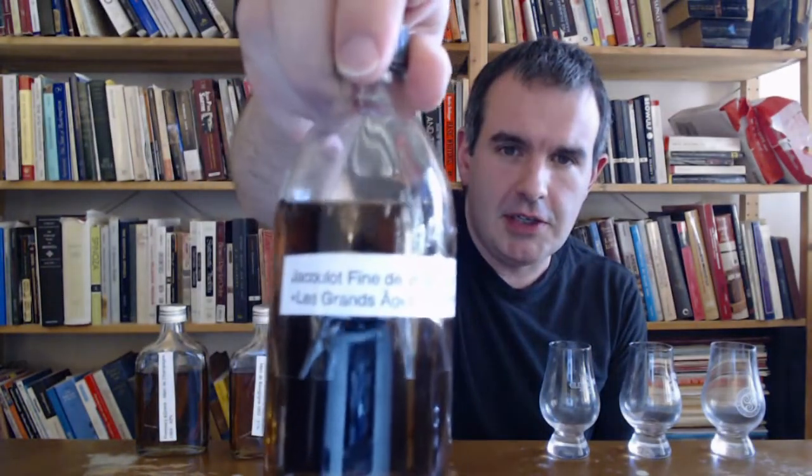One of these days I'm guessing I'll get full-size bottles, à la Whisky Try, but I'm really hoping the channel doesn't get to that point. The fun thing about these, aside from the sheer heft of the bottles, is what's in them. At least two of these came from auctions because I can't think of how else he would have gotten them. They all represent Finn or Marc from Eastern France — so what we've got is a Finn de Bourgogne from Jaclot.